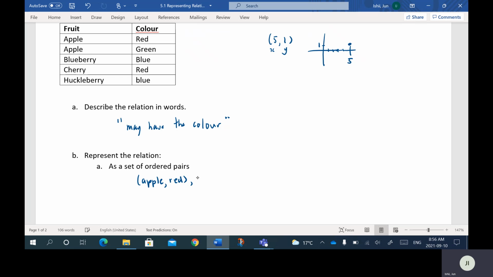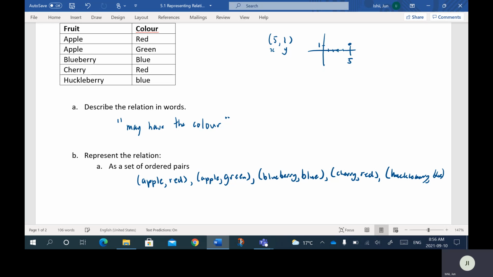We can also write apple, green, blueberry, blue, cherry, red, and the last one there is huckleberry, blue.